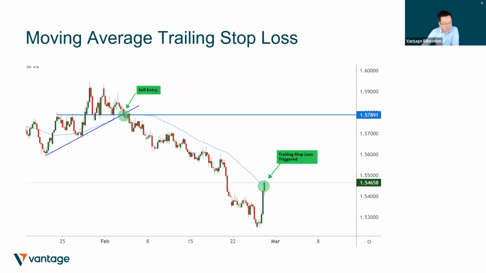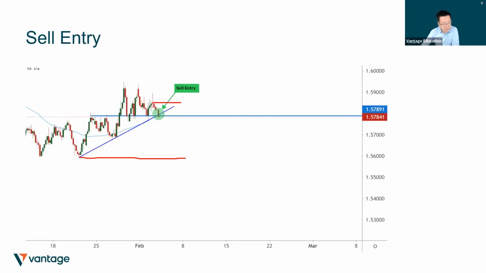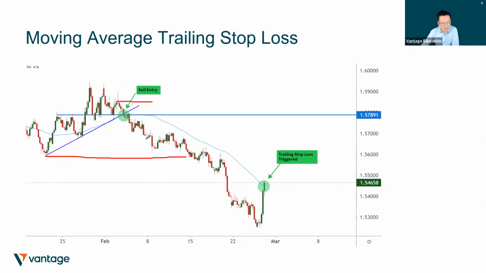When your first take profit would have been there, you would have come very close. What tends to happen is that people will start looking to move their take profit lower. But as you move your take profit lower, you also want to secure your stop loss or secure your downside. So you can see here our stop loss level there. So we would have moved stop loss down as well. So this was the initial, right? As you move your take profit lower, you would want to move that stop loss lower as well. Moving that stop loss lower, now what we're talking about is the moving average trailing stop, right? The moving average trailing stop.